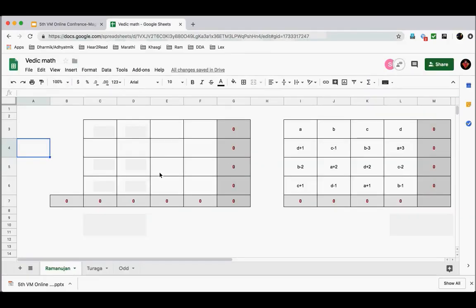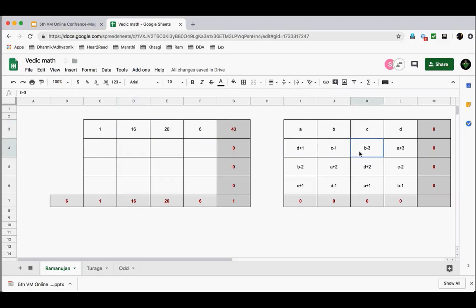Now I'll be showing you how to make a Ramanujan magic square. It's very simple. You can use anyone's birthday. I'll use mine to start off. My birthday is January 16th, 2006. So I'm just going to insert my birth date right here. A would be 1, B would be 16, C would be 20, and G would be 6.